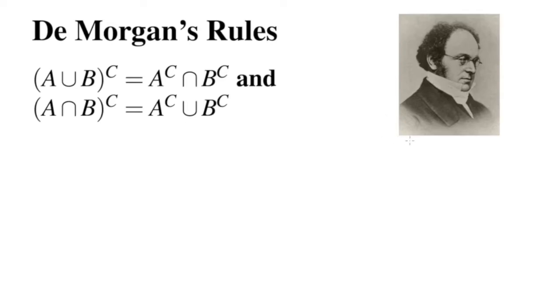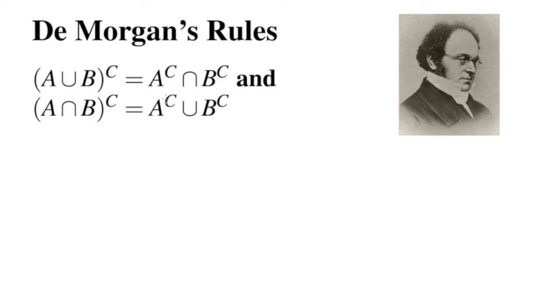So who was De Morgan? De Morgan was a British mathematician who lived in the 19th century. He wrote a lot of important work about logic, about set theory, about trigonometry, and also about spiritualism, clairvoyance, and the paranormal, which is not really what you'd expect from a mathematician, but, you know, sort of interesting.